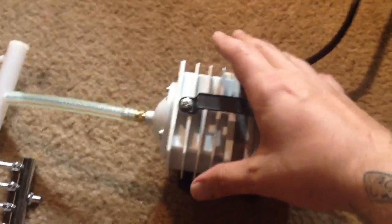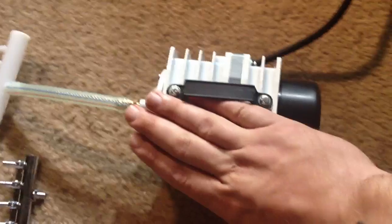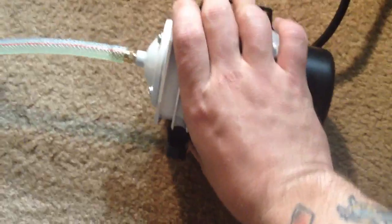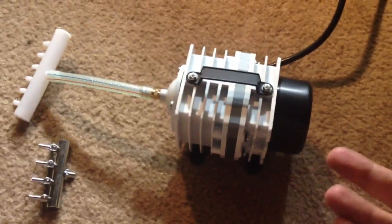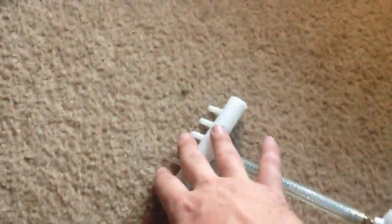The only thing I don't like about this particular air pump is the simple fact that it gets really hot to touch when you leave it running, and it'll be running for a long time, guys. So it gets hot to touch, which isn't too big of a deal, because it'll be actually mounted up out of the way somewhere, and I'll just be dealing with the lines that come out of this.